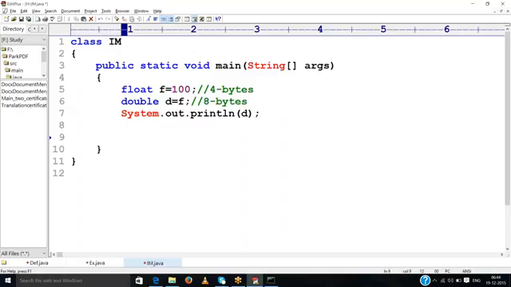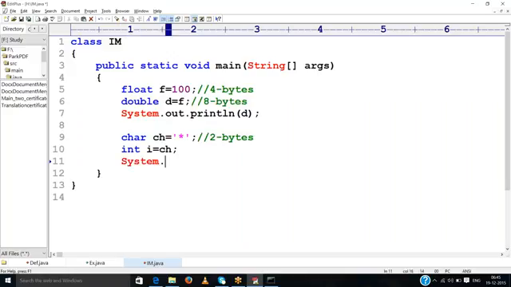Implicit typecasting. In case of char, I will take char ch is equal to, specifying the character in single quotes, the star. Then int i is equal to ch. Right now, what is the character size? 2 bytes.